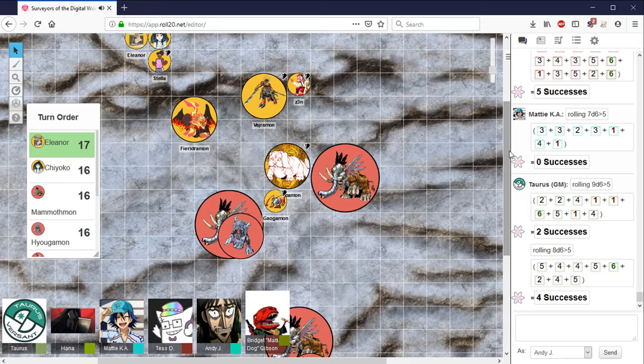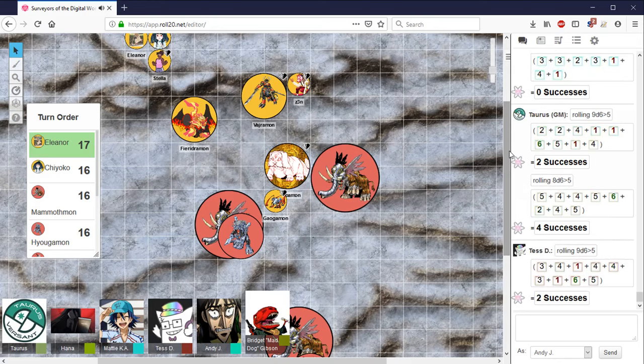If the thrown Digimon hit a group of enemies, consider it a basic ranged attack with a bonus to the accuracy equal to the controller's CPU stat. So, Vatramon. Okay. Roll one accuracy check with a plus three. So, just a nine. So 96. Yeah, just the 96. And I'm going to consider that against this Mammothmon here.